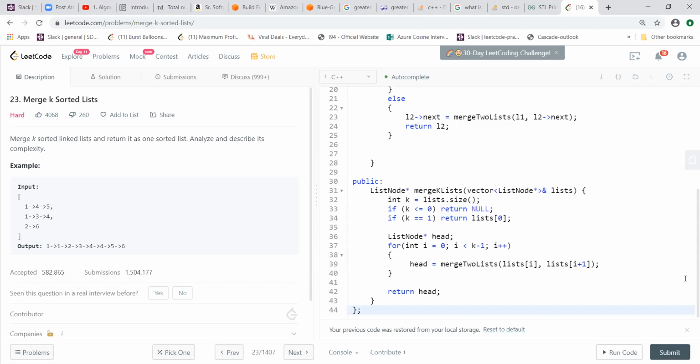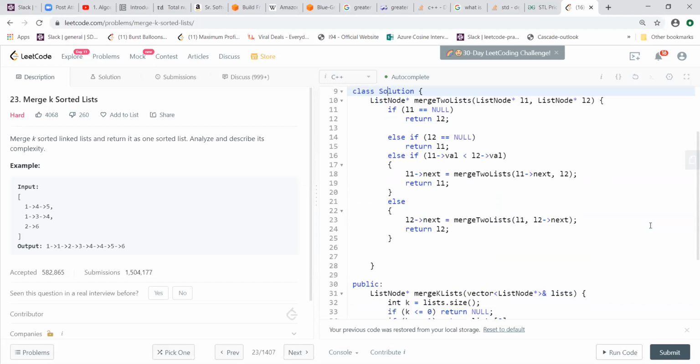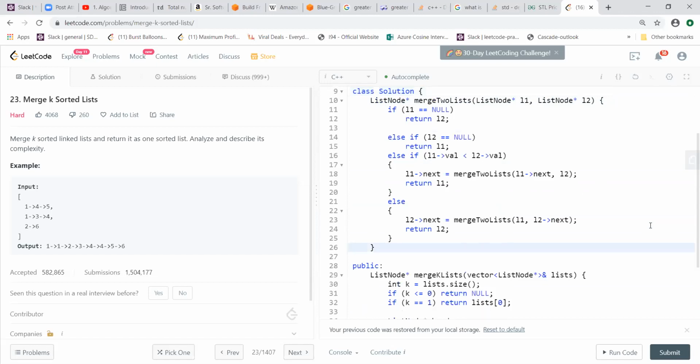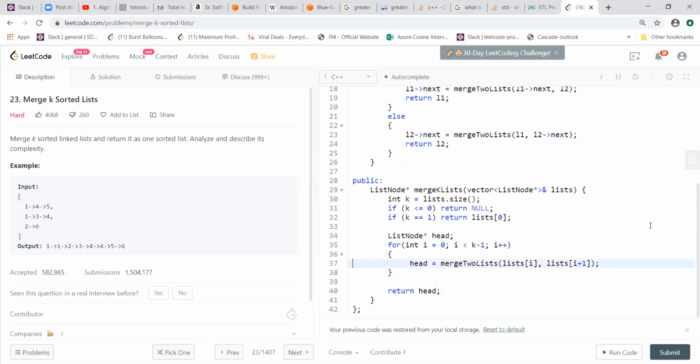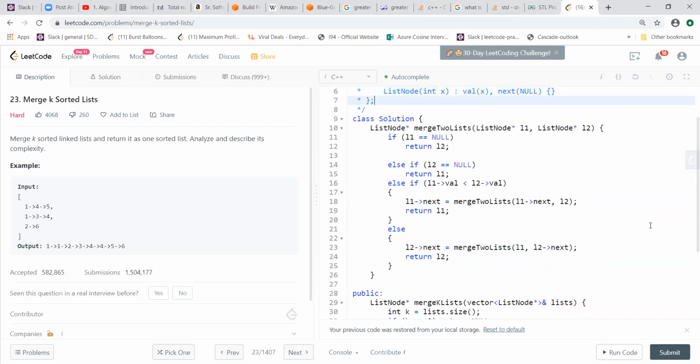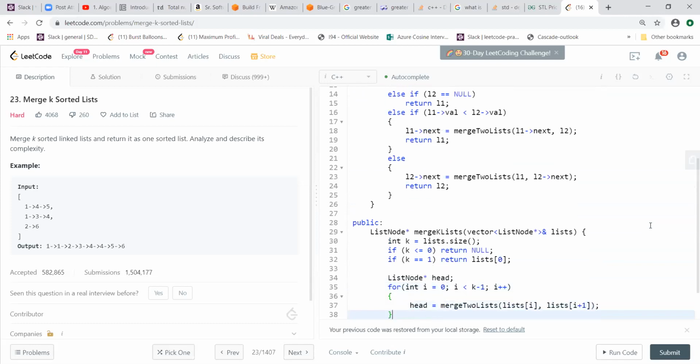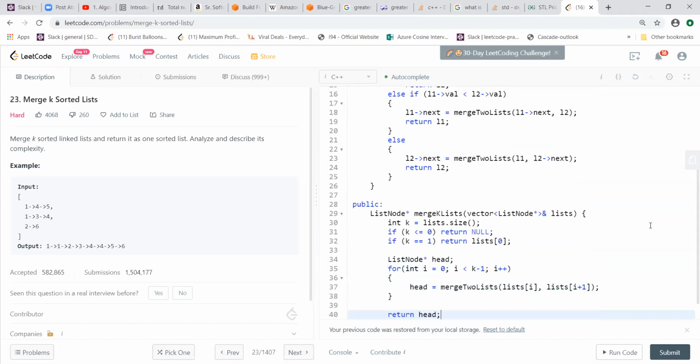So now, only reusing the merge two lists function, can we optimize this? Instead of a for loop merging the first two every time, you merge the two lists every time, but in a different way. What are you saying?